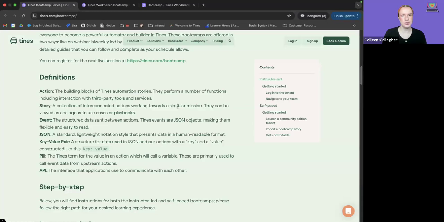So before we get into it, I like to level set with some terminology. Actions are the building blocks of Tines stories. We have 8 of them. Stories are synonymous to playbooks, automations, etc. And we call those stories, and where we build is the storyboard. Events are the data that pass through these actions and stories, and they are in JSON with key value pairs. Pills are like variables. They reference data dynamically. That could be credentials for API keys to authenticate requests, or it could be resources, or most commonly upstream data. And then lastly, API is what makes Tines so great, is that there's an API we connect to.